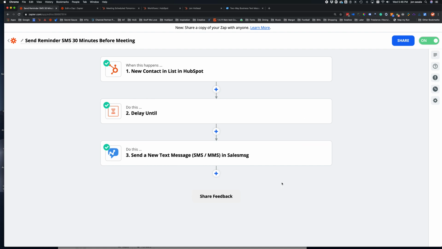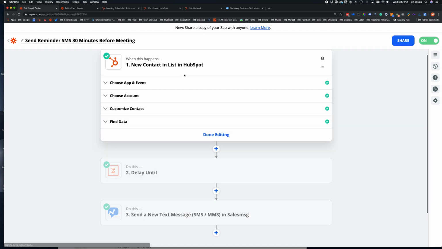The reason that I'm doing this here in Zapier is because with HubSpot workflows, we would only have the ability to send a text message a day before, because their workflows are date-based and not time-based. So at best, we can trigger a workflow in HubSpot to say the day before a meeting, send a text message, hey, just confirming we're still on for tomorrow, which is fine. If you wanted to get as close to delivering it 30 minutes before, that's when we're going to have to use a platform like Zapier. And let's take a look at how this is achieved.